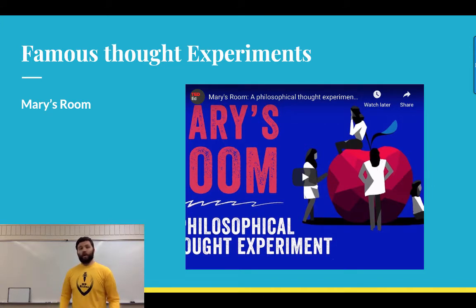Okay, so she can learn all she wants about color. She can learn about the physics of color. She can learn about how eyes work, etc., etc. The question is, if she learns everything there is to know about color, let's pick a color. Let's pick the color red. She knows everything there is to know about the color red. Everything that can possibly be learned. Everything that can be possibly understood about the color red. When she walks out of the room and someone shows her a red apple, does she learn anything new when she sees the red apple?